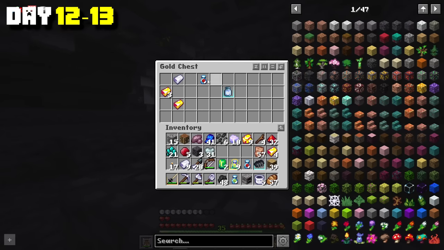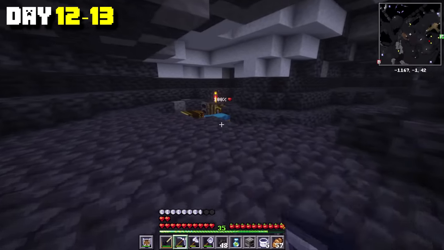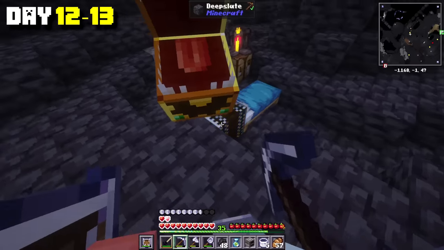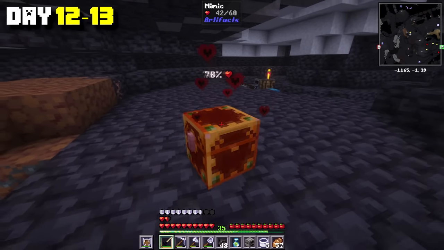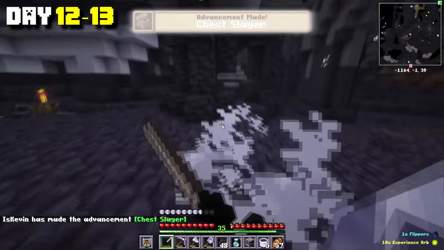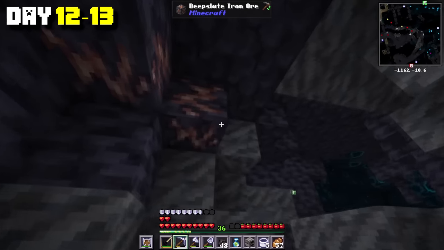And check this out. Hey, let's go. I love platinum, dude. That was a camp. Oh! That thing again. Got flippers! Alright, I think I can get out of here.